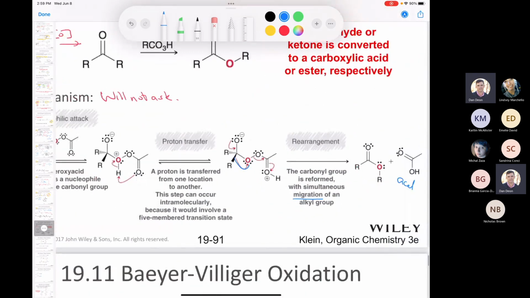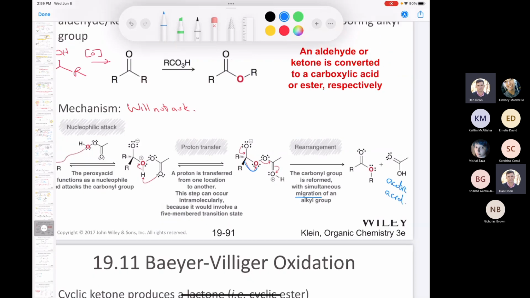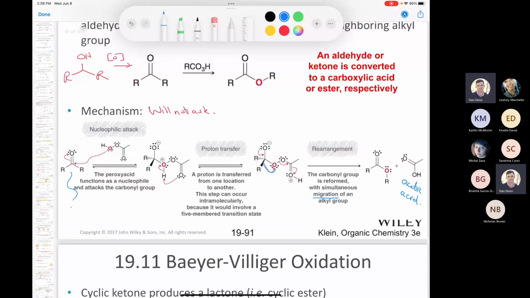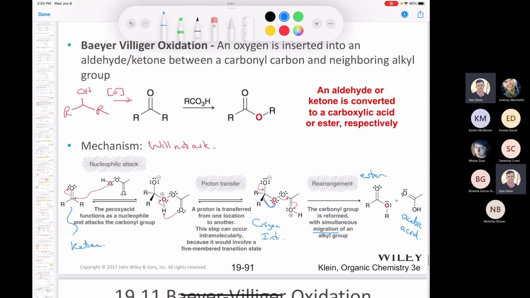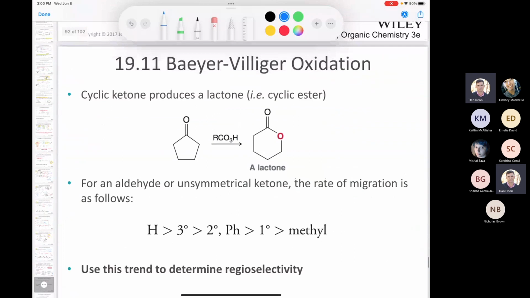So this is acetic acid that's formed over there. So you end up starting out with this ketone, and you end up with an ester. So this is the first way that we've learned to make an ester. We will look at other ways later on. Another thing that I'll tell you is this thing here. This is called the Criegee intermediate. Anyhow, it's not in our textbook, but it's something that you might want to look up just for fun if you're interested in it.